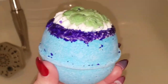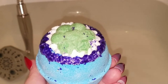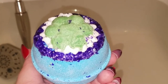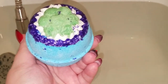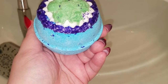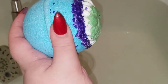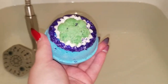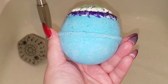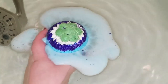We had a bit of a mishap with our last bath — our crazy karma bath. Boogie had an accident in the tub, so it had to be drained out. Now we need to put on another bomb. This is the Wild Wild Flower from Moon's Harvest, with a cocoa bath melt on top and a big giant bomb underneath. Let's go ahead and pop it in and see what it does.